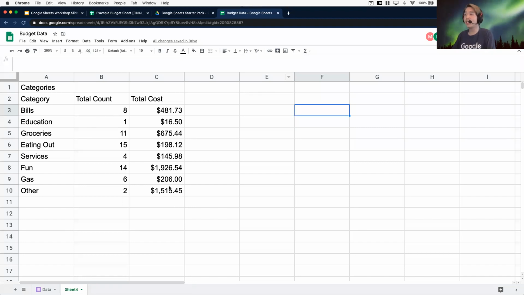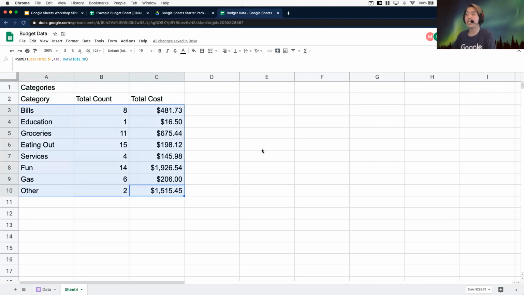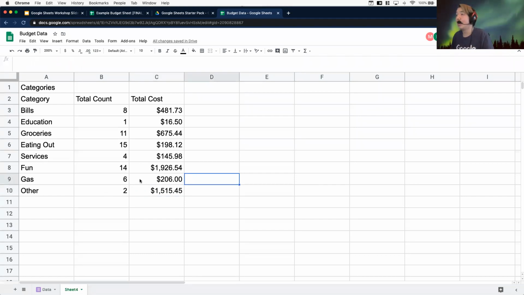But you can already see here that we can get interesting information about the data, more so than if we just used Google Forms or didn't even keep track. We can see that on other things we spent over $1,000 easily, which is concerning. But generally, you can do a lot of interesting stuff with this data and go from there. I think I have time for two or three more things.